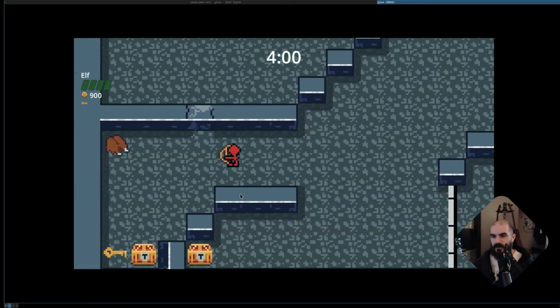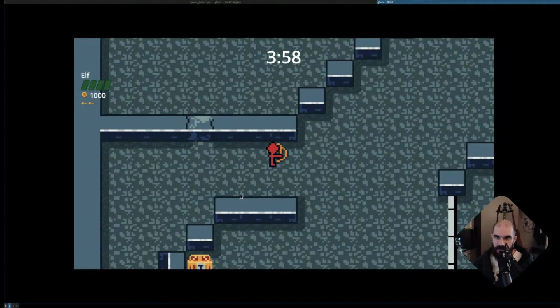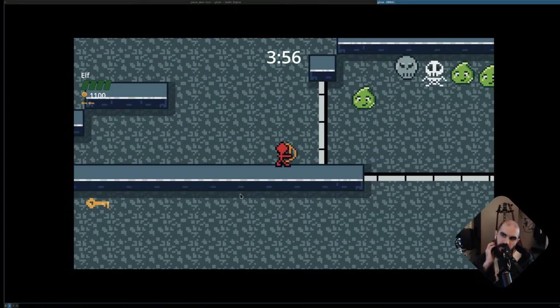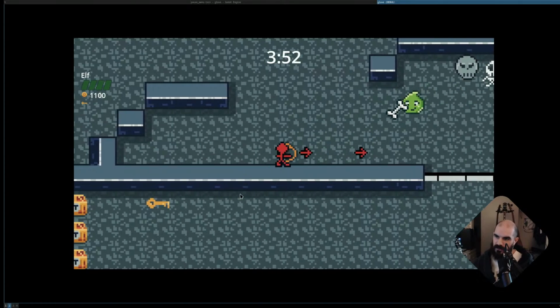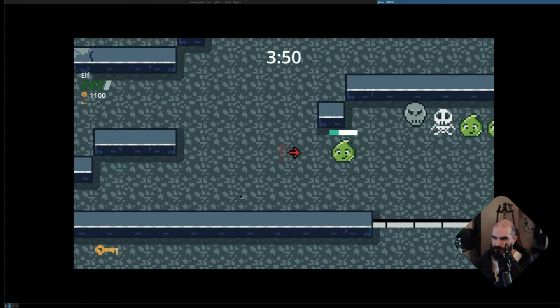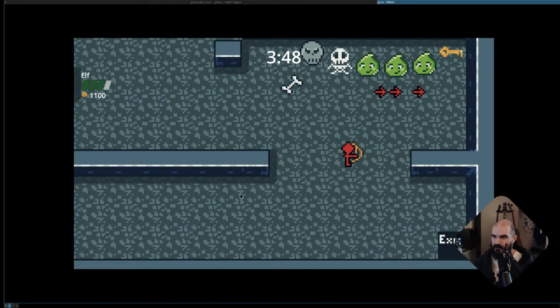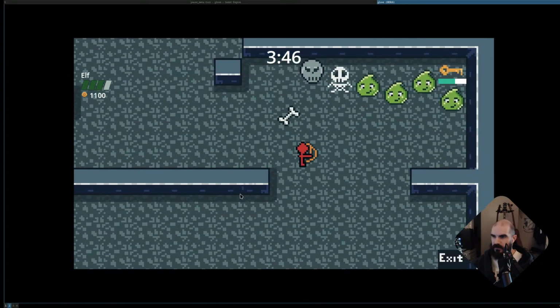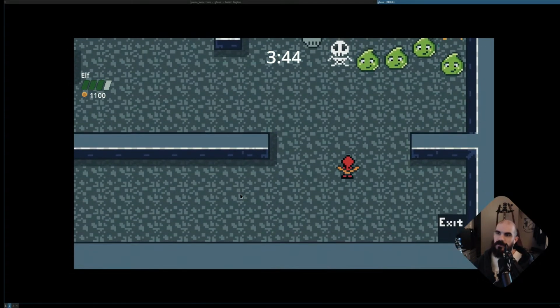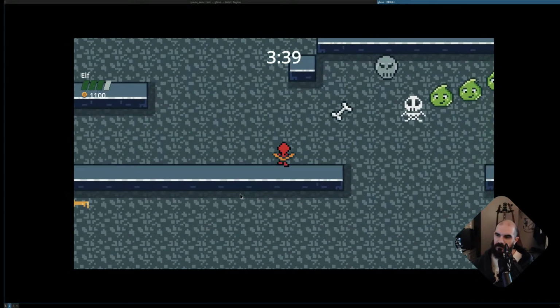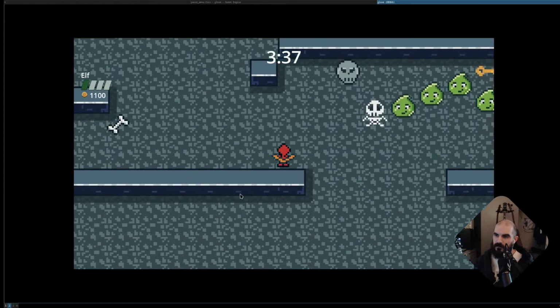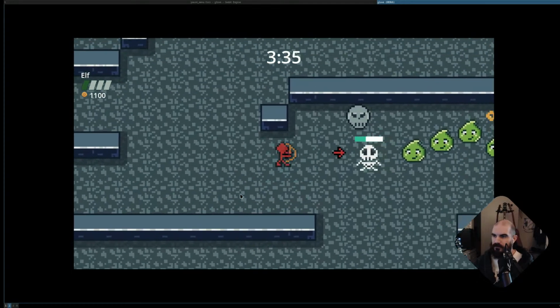The other thing I just thought of, I should write these ideas down. Most of these guys have projectiles that they shoot at you. And they're kind of heat seeking, right? Or they're not heat seeking. They throw them, oh, I see. They throw them in your direction. I guess that makes sense.